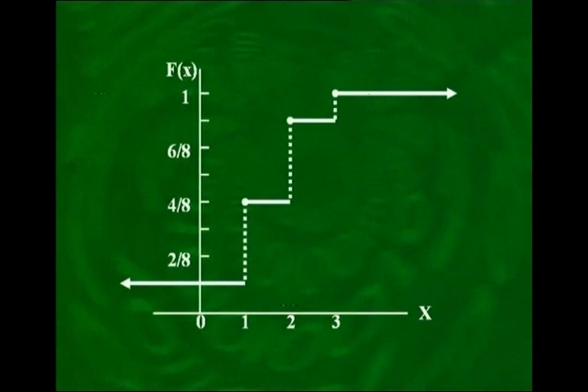Students, in the graph that I just showed you, as you saw, we had not drawn any line between the jumps, but in certain books you will find a dotted line in the vertical direction, as you now see on the screen. These vertical dotted line segments do not have any significance from the mathematical point of view. In fact, from my point of view, it is better not to draw them.